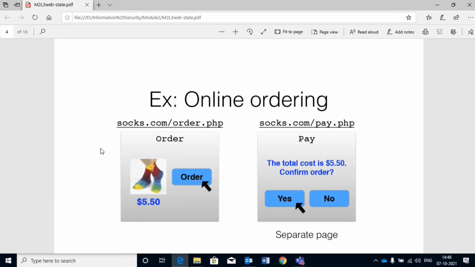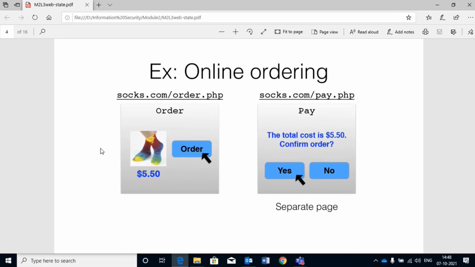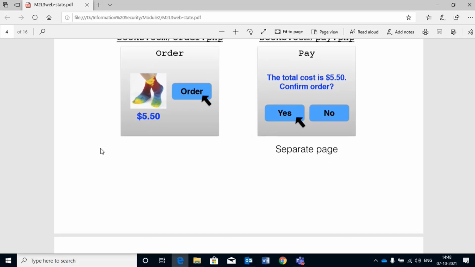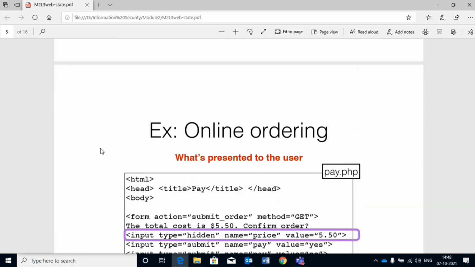For example, in online ordering, once you click on the order and the next page comes, that page contains the total cost of 5.50. It is moving from one page to another page through a variable. That means inside the programming we write that if the order is this one, transfer that to another page. Then we click yes. Your cookie will store the preferences on that site, what order you chose, and the hidden field will contain the amount that we are transferring from one page to another. Mostly banking transactions happen in that way.